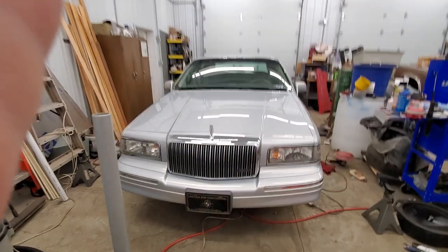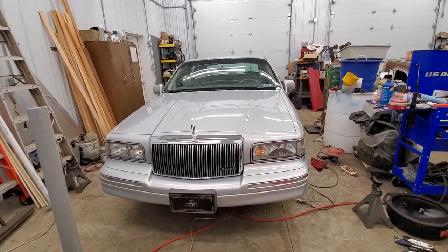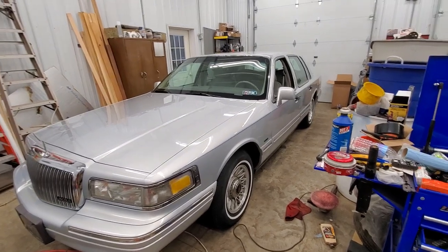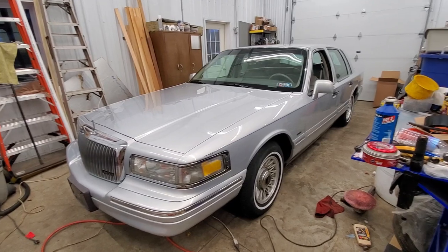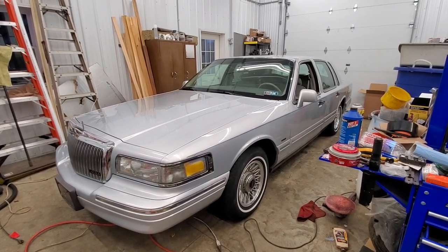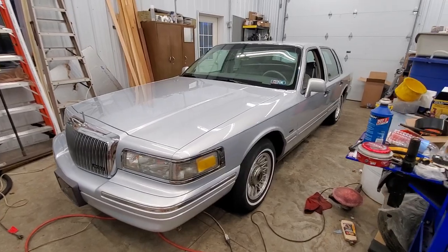I'm amazed. I didn't do the bottom of the front bumper yet — I have to clay bar that yet and a couple spots I've got to buff. I'm just getting tired. The new windshield went in; it was leaking air. I got two new tires, two more on the way. This isn't buffed — I just cleaned the iron filings off. There were iron filings all down this side of the car; the whole bottom half was like a rust color from the brakes and rotors. I cleaned that off with iron remover, then used the clay bar, then cleaner wax. I'm amazed — I didn't buff this at all.